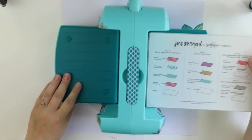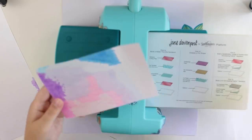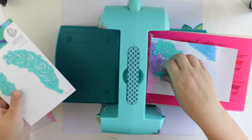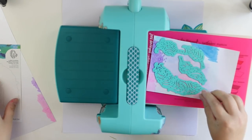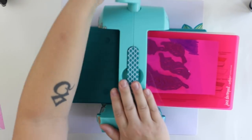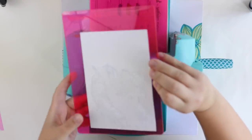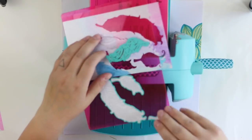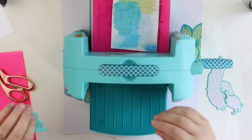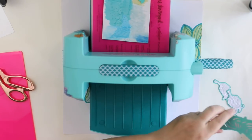Now you can see that I colored it. The first paper I colored with the markers is what I'm going to cut — I just want to use this sheet because it repeats the same colors that are on the background of the layout. I want to have these beautiful feathers on my layout. A little hint for myself: please turn on the machine if you are going to cut something! Anyway, I'm just adding a couple of different colored feathers and then I'm going to add them onto my layout.